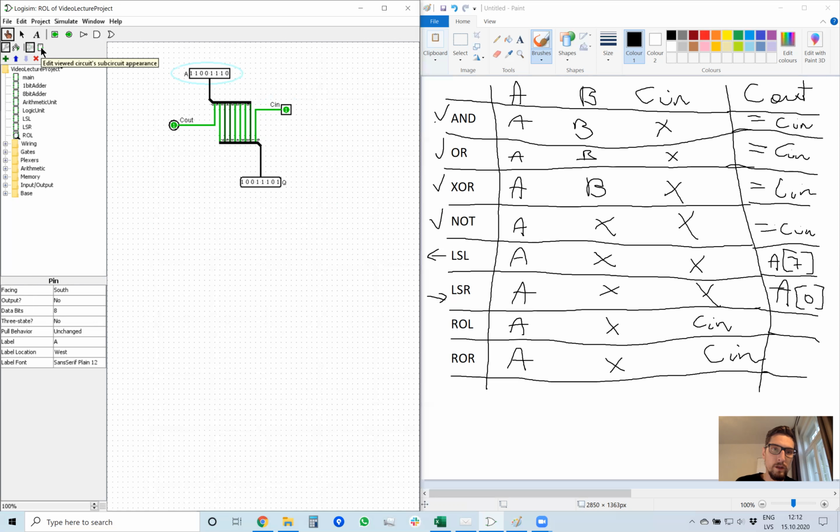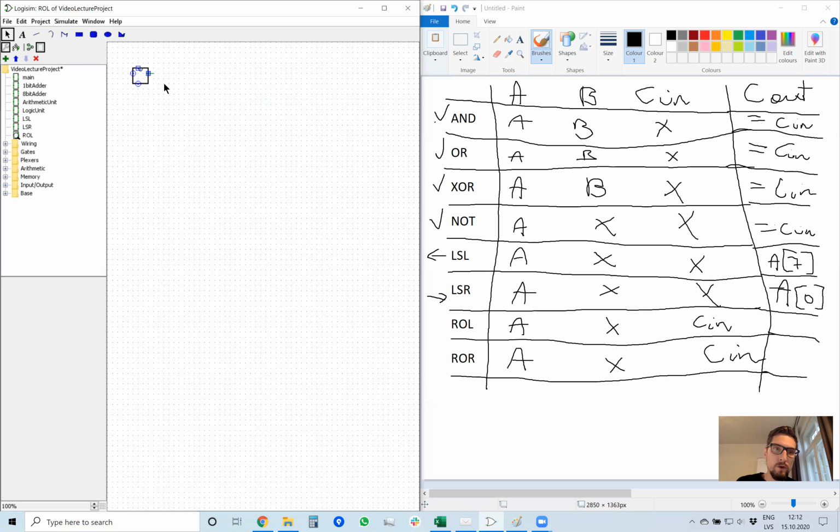So like this, and if I go to subcircuit view, I can see that outputs are in the corresponding places like this. And I'll just add text rotate left so that I know that this is rotate left block.